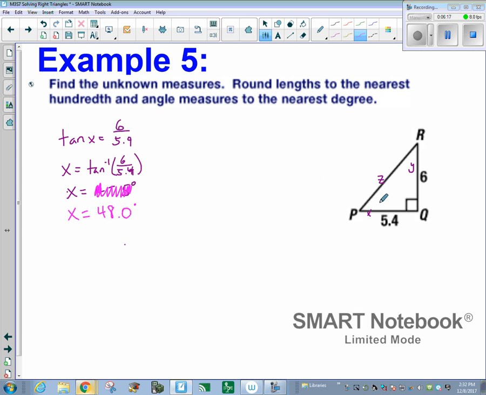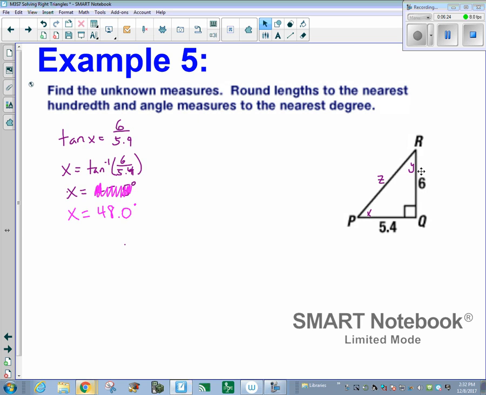All right, so now do I really need to go about and find angle y? Do I need to work that hard and use a trig function? No. I can actually use the fact that all three angles in this triangle add up to 180. So 48 plus 90 would be 138 degrees, and then that plus y has to equal 180. If I subtract 138 from 180, that will tell me y.